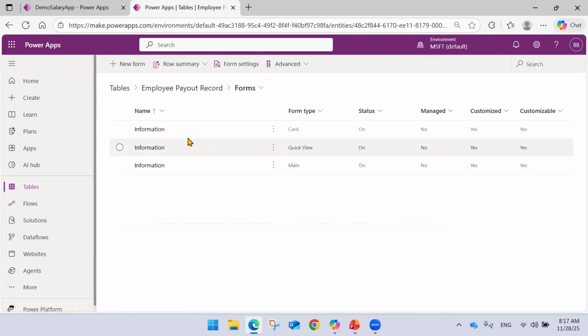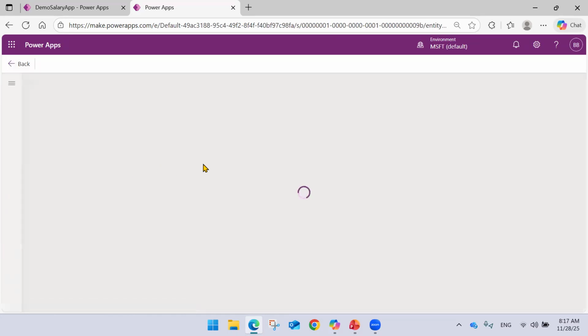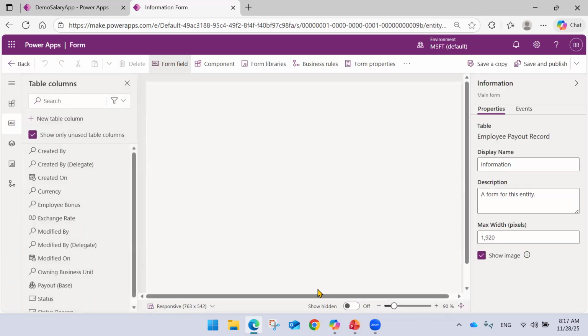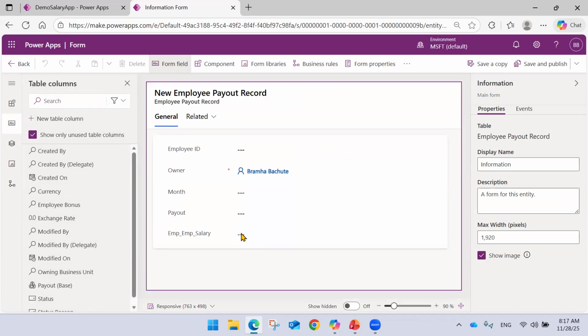So when we create a relationship, what will happen? It will add one column, and that column defines the relationship, right? This is the column created when the relationship is created.